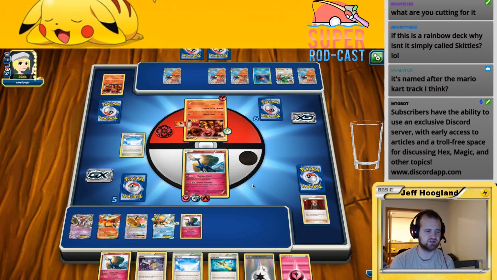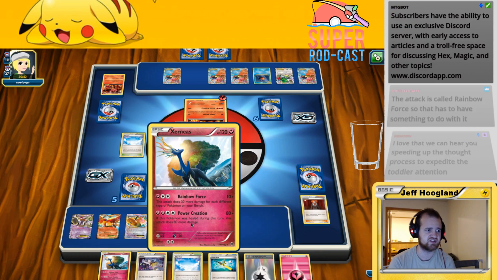Alright, so that gives it 170 hit points, so I am going to have to get the Exeggcute back from my discard pile in order to knock this guy out. But that's fine. We're in a pretty good spot this game, because even if he's able to deal with this Xerneas over the course of the next 2 turns, we're going to have Fairy Energy plus another DCE for this one.